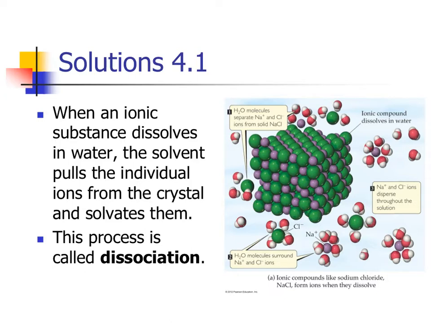The sides of the water molecule that are attracted to the green, or the chlorine atoms, are those that have that positive end. The side of the water molecule that is attracted to the purple circles, which are the sodium ions, is the negative side of the water molecule. This whole process is dissociation. It is not dissolving, they are dissociating, because if you get rid of the water, the salt comes back. It might not look exactly the way it was when it was placed into the water, but structurally speaking, it will be very similar.